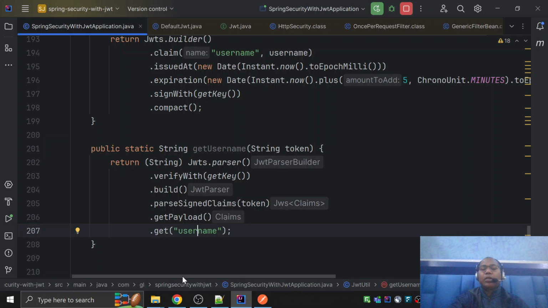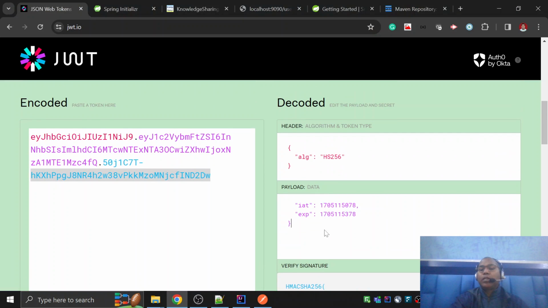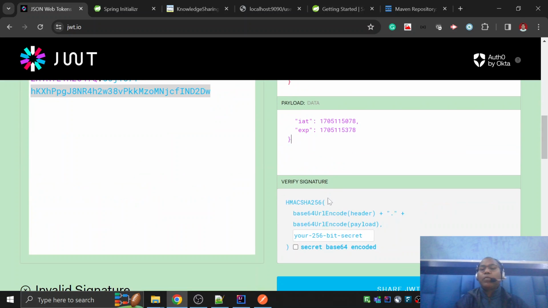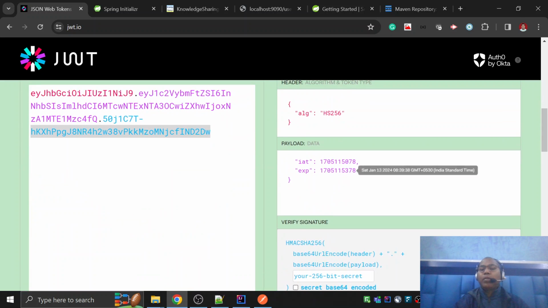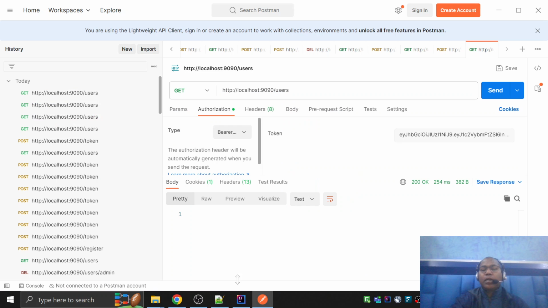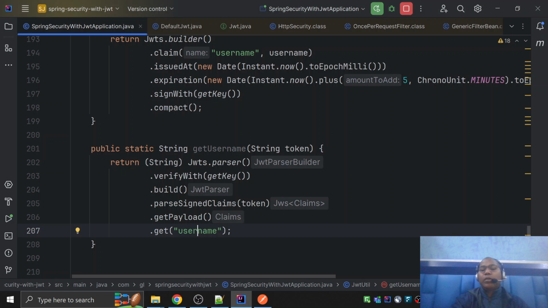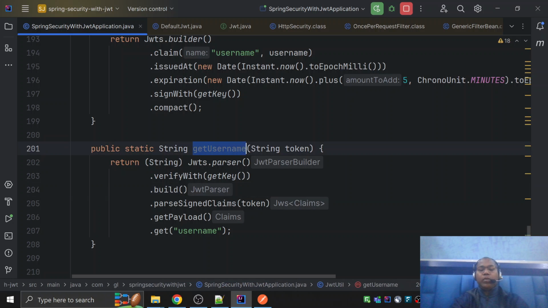This is the complete payload, whatever information you have here. I only want the username, so I can get only the username here. If you want everything, you can get it here. So let's get the username here.